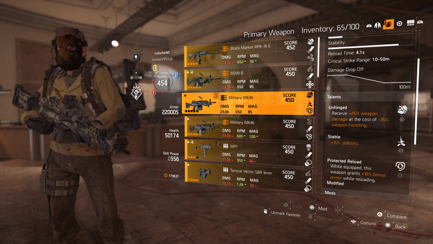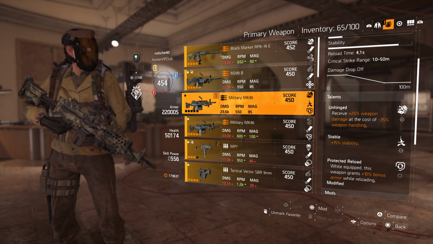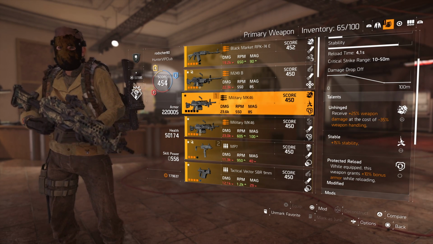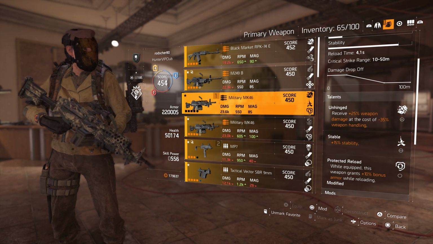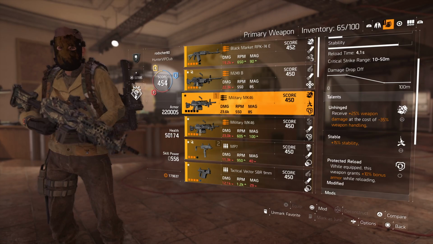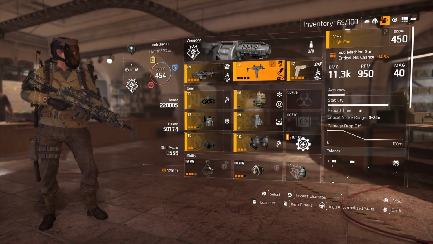And Protected Reload for sure, especially on the MK46 or the M249, it's really awesome to have, because you get 10% armor increase and you have a huge armor anyway, so this is really insane. And the reload time is really long on the LMGs in general, and that's why this is really a great talent to have on this one here. Then this is my main gun for sure.